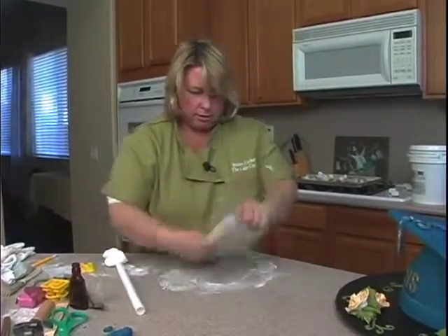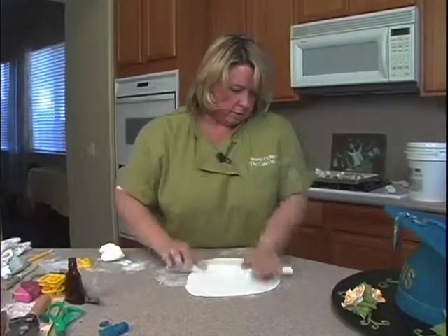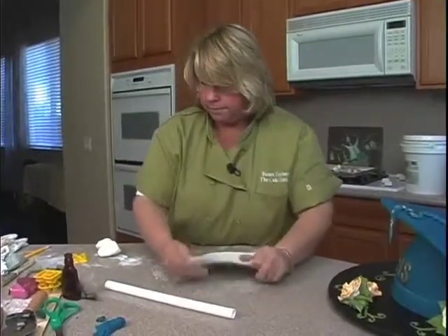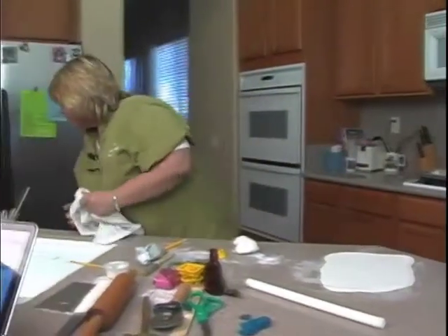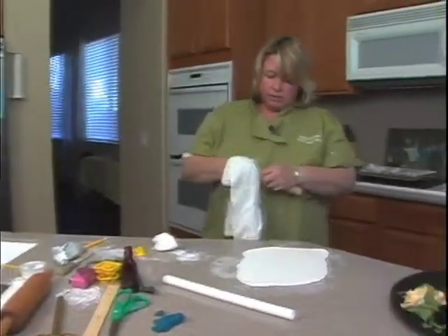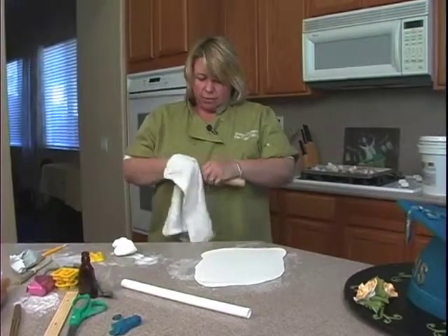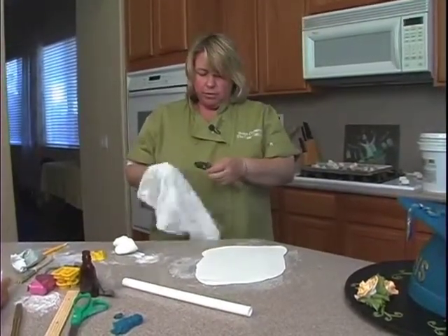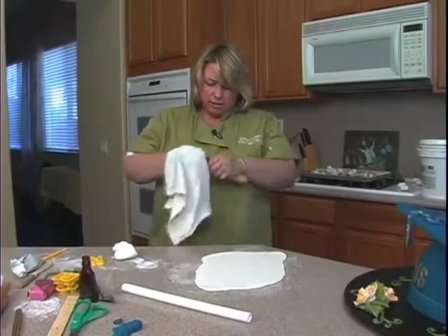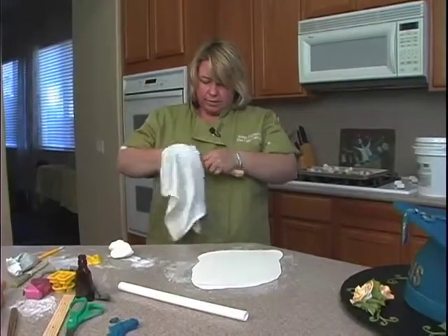I am making a little diploma. I don't want it to be too big — I don't have a lot of area there. I'm just kind of rolling that out. Pizza cutter. Make sure this doesn't have blue all over it, so just make sure you would clean this off. Even after a while, even if it's just blue on blue, if you don't clean off the pizza cutter, that fondant sticks to fondant, so the fondant on here would stick to the fondant you're cutting and then you won't get a nice clean cut.